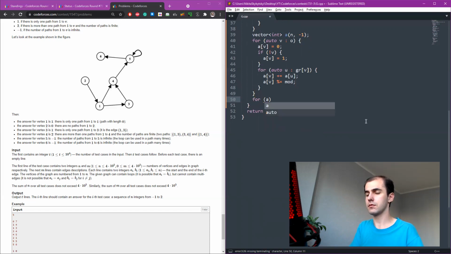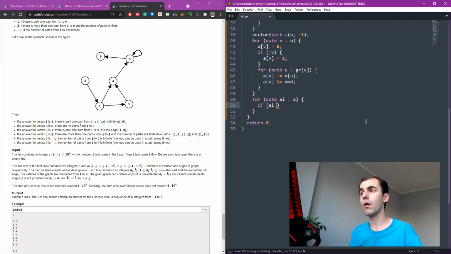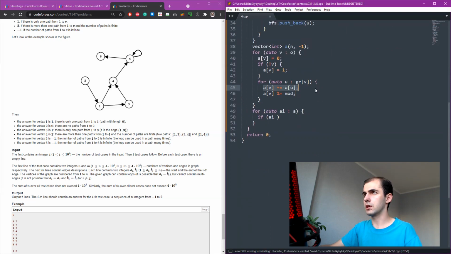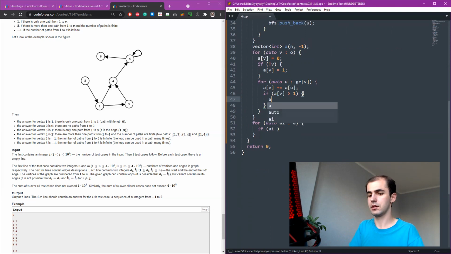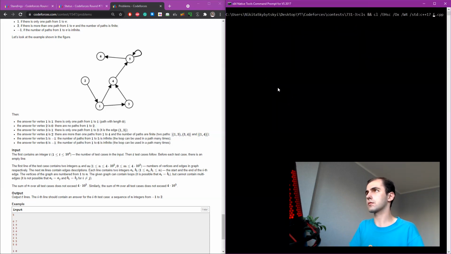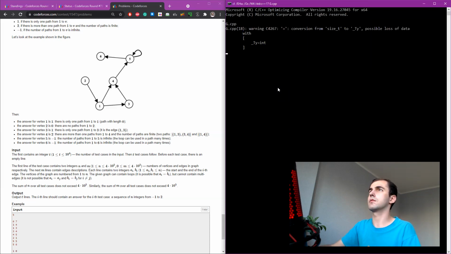So now, can they become 1? No, okay, trick with modulo is a bad idea. It's most probably hackable. So we increment by this. If AV is greater than 1, AV is 2. I don't care.